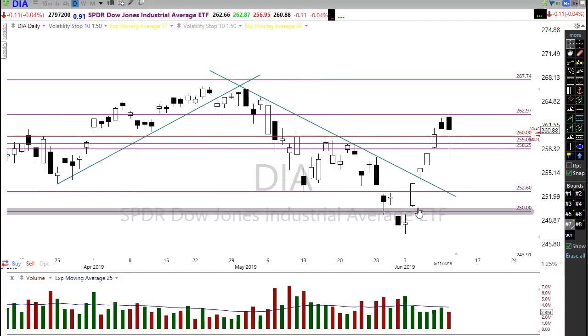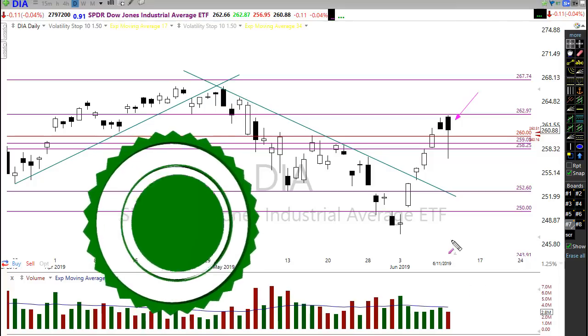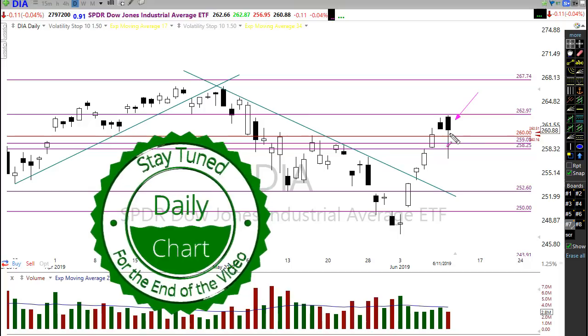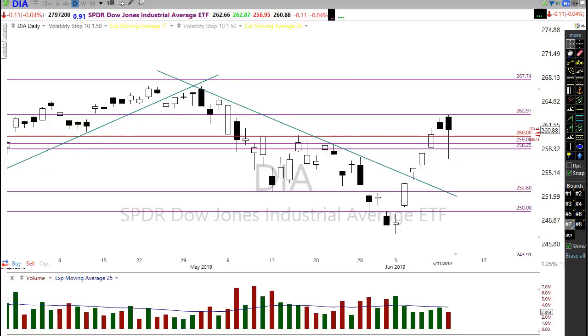They did put out that it was a bad tick, so we didn't really have this hammer-looking pattern. What we ended up with at the end of the day is a bearish engulfing pattern here on the Diamonds. A bearish engulfing pattern doesn't necessarily mean the world's coming to an end, but it does usually suggest that we get a lower low today — not that it has to stay low, just that we get a lower print of some kind. Right now our futures are kind of suggesting that, as you can see Dow futures are suggesting a modest gap down.